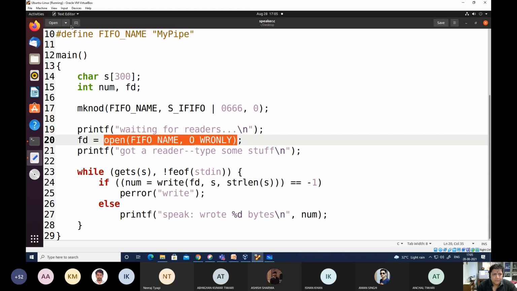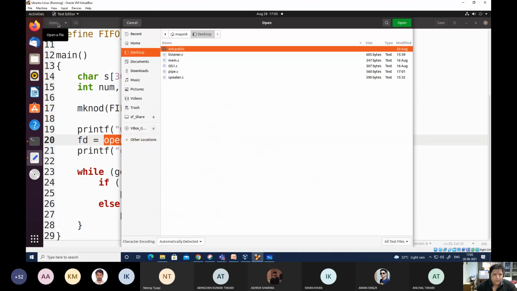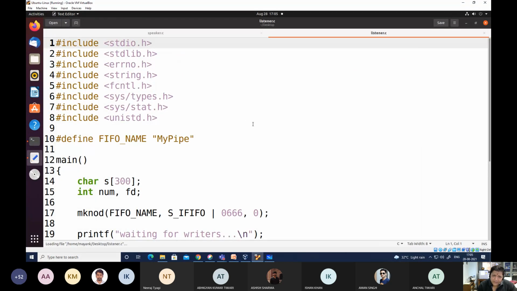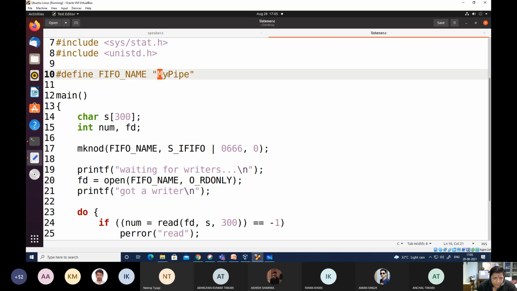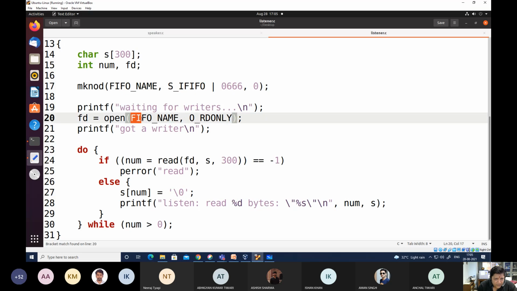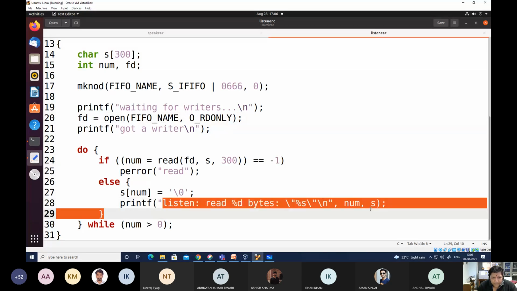Now let's see the other file, listener.c. In listener, I'm using the same FIFO, make node, opening this FIFO in read only mode, and whatever I'm reading is getting printed.